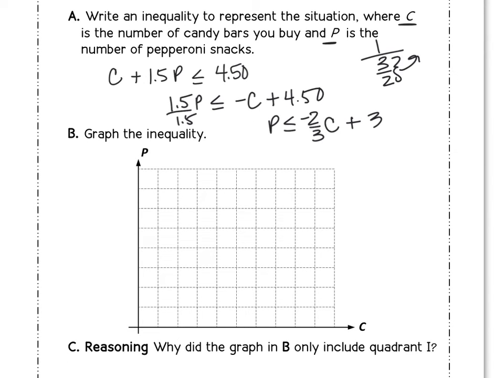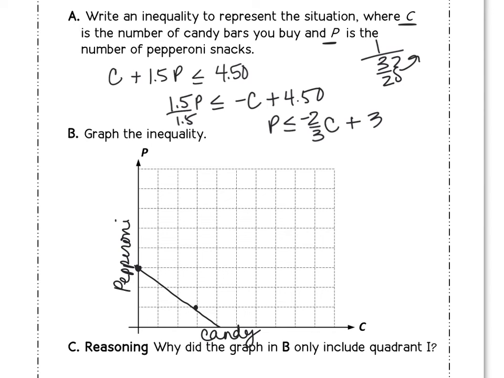So let's go ahead and we're going to do the same thing we did before. In the position of x, not x, y is my pepperoni. And in the position of x is the candy. And we graph. So at 3, I have my y-intercept. I have a slope of -2 over 3. I guess I should have spread that on more. It's not a very big graph. Guess I can't buy too much.